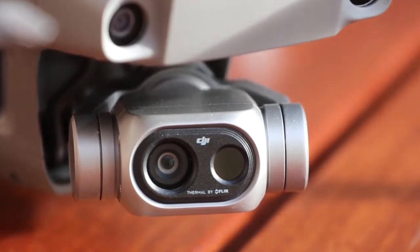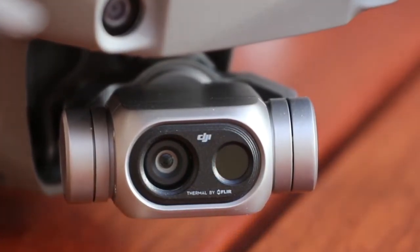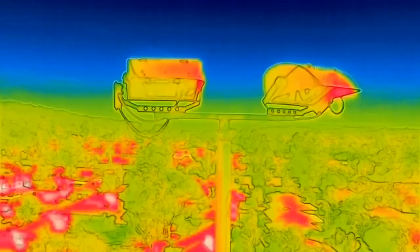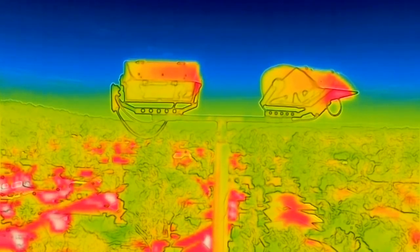It's a matter of packaging a lightweight and low-cost thermal device alongside the RGB camera into a package that can integrate with the Mavic airframe. The raw thermal image can be improved by layering some of the RGB data over the top in what is called MSX mode. This takes some of the higher contrast elements of the visible image and applies it to the thermal image to provide more detail and clarity.